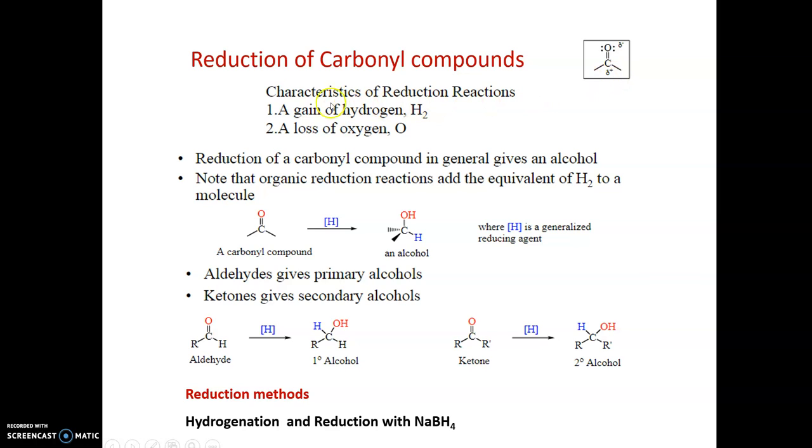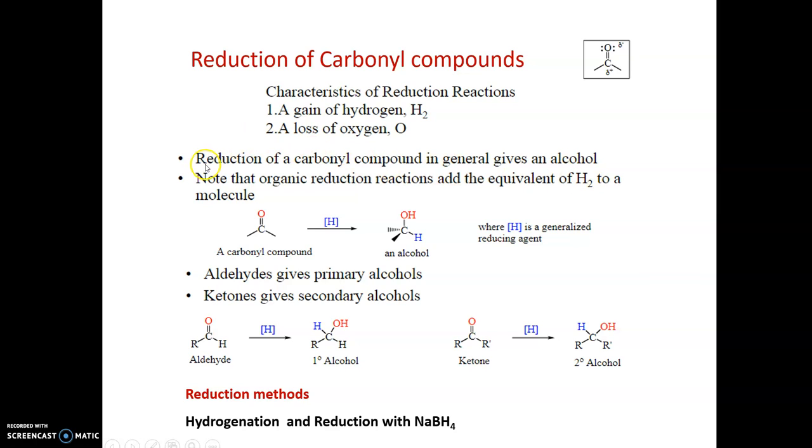So, coming back to reduction, the reduction process is an addition of hydrogen or a loss of oxygen, which is exactly the vice versa of oxidation. So a gain of hydrogen or a loss of oxygen is a characteristic feature of any reduction reaction, and any reducing agent can be used for this process. Whenever we do a reduction of a carbonyl compound, generally we get an alcohol.